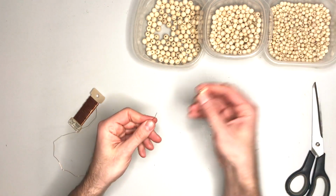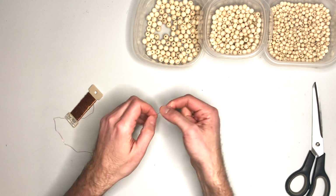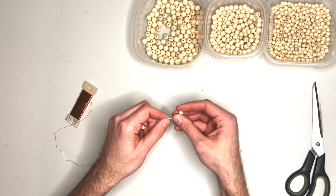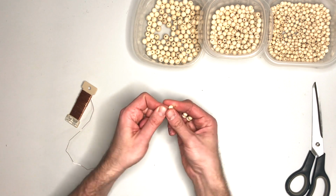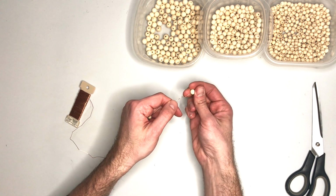For mine, I created a pattern. I wanted to start with small and then go to medium and then large and then back to medium and then back to small. So what I did was I started with 8 small beads, 10 medium beads, and then 10 large beads, and then just went back to 10 medium and 8 small. And then this will create our outermost layer of our chandelier.